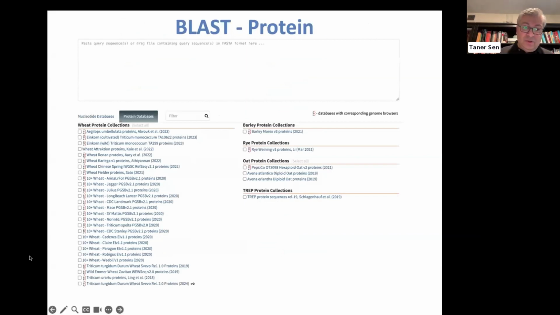So you can choose either nucleotide or protein. And these are the proteins that were provided by the genome assembly and annotation groups. And you can actually run your data here. And again, if there is this GG icon next to it, it means that it is connected directly to the genome browser.